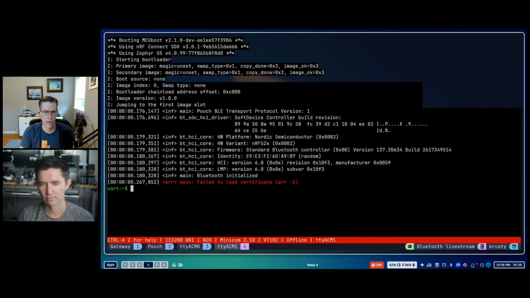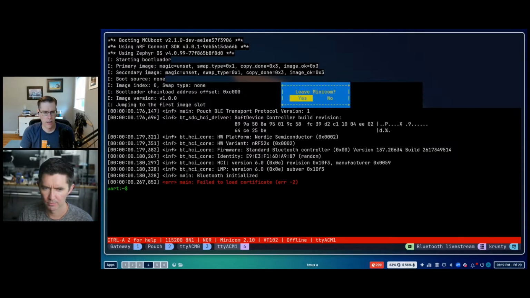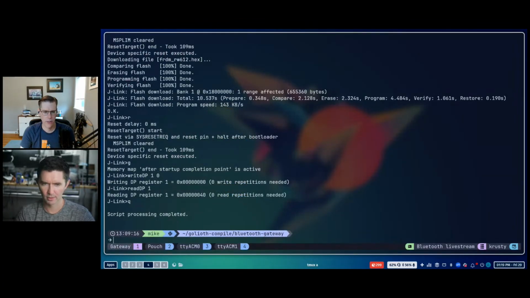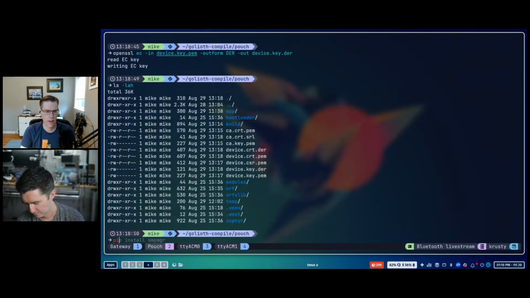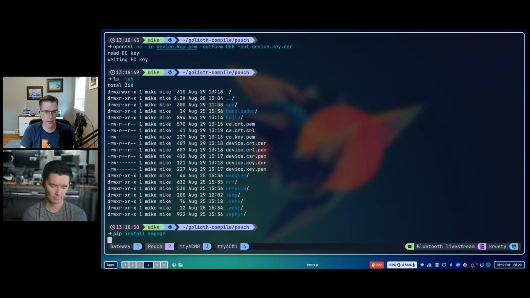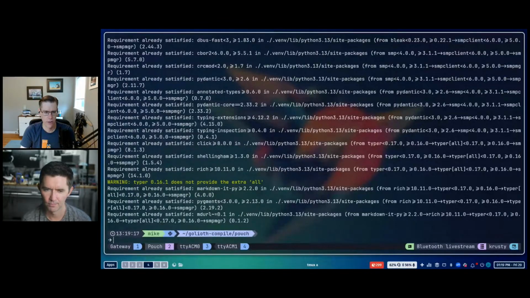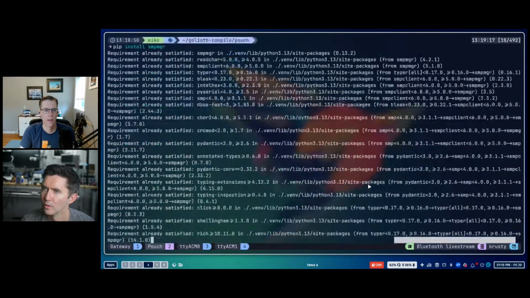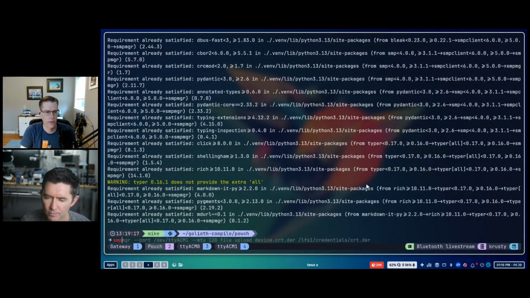So it said failed to load certificates, and that's because there are no certificates on this device. I need to close my terminal in order to load these because I'm going to use the same USB port. And interestingly, there is a Python command called SMP Manager that is great for loading things onto these devices. I think better than the MCU Manager. What did this do? This is weird. I already have it installed, so I'm not sure why it's giving me all this guff.